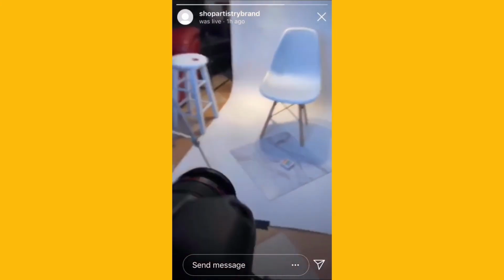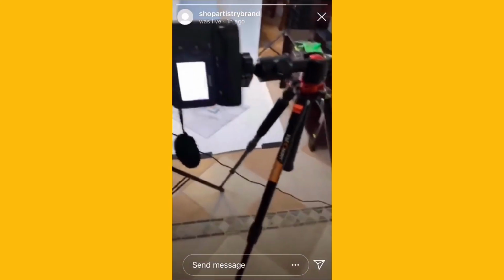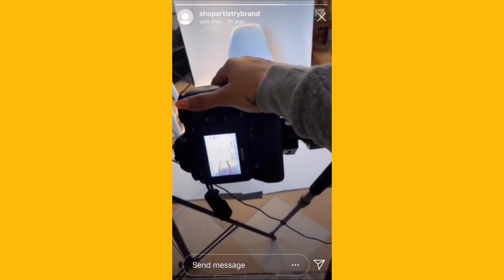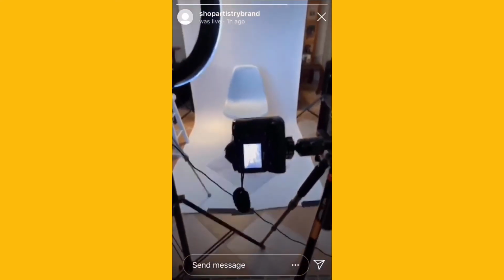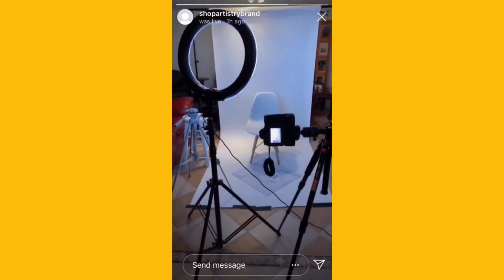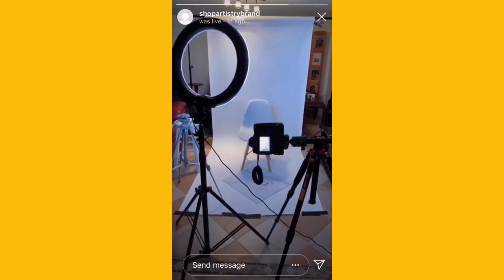And then you have these levelers. Where is the leveler? It's right there. Then there's another one. This tripod is so complicated. There's another one so that you can make sure the camera is actually level. Or you can fix that in post, whatever you prefer. But again, that's my setup. Nothing fancy. I do not have a studio. This is a corner in my parents' basement, and we get shit done.